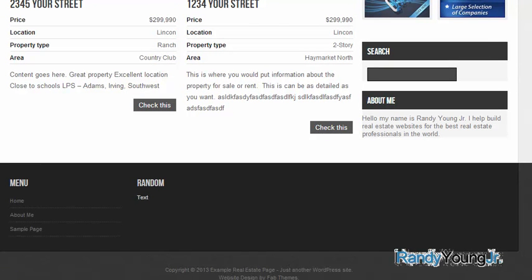Now, there's different things we can do. We can add some different plugins. The next video, we're going to cover just specifically plugins. A lot of the plugins you're going to add are going to add different widgets. So, for instance, there's a Facebook plugin. If you wanted to add Facebook on here, there's actually a widget where you can put Facebook. You can put Twitter. You can have your Twitter feed. You can show your most recent tweets, all kinds of different stuff.